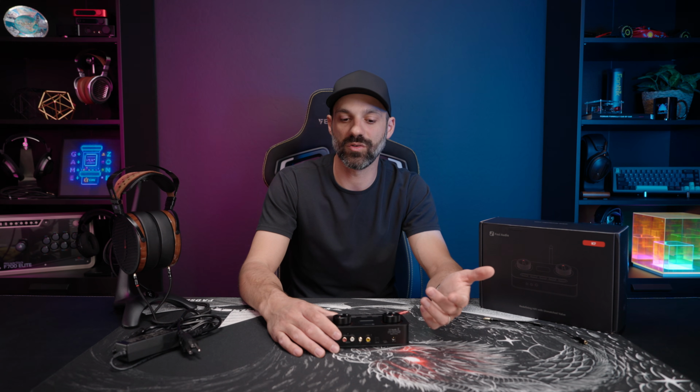Depending on which microphone you have, you might have to do a couple things to make it a little bit louder. As far as general sound quality goes, the Fosi K7 just sounds awesome, to be frank, with the headphone amp performance. Now, this uses an AKM DAC, and it's paired with a balanced topology inside, providing up to 2.1 watts per channel at 32 ohms. That is an insane level of power.